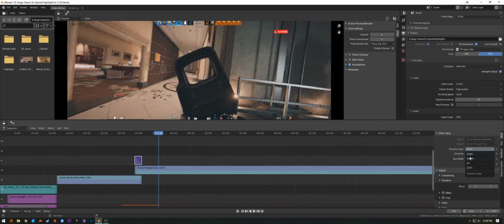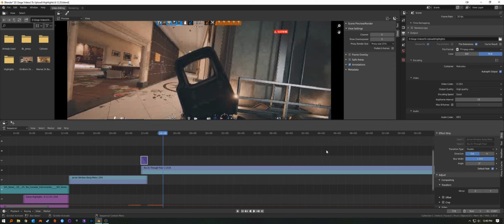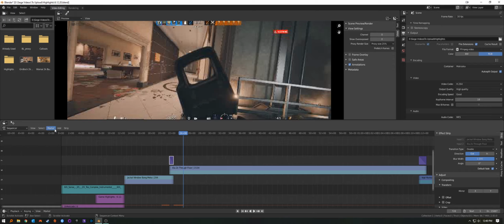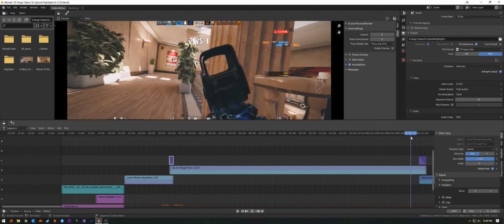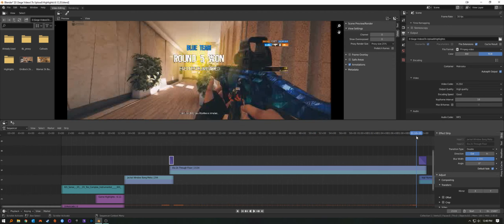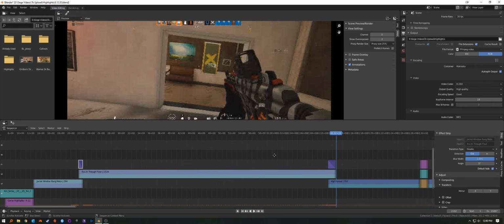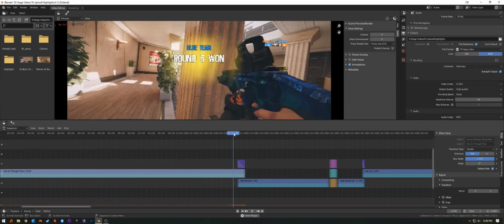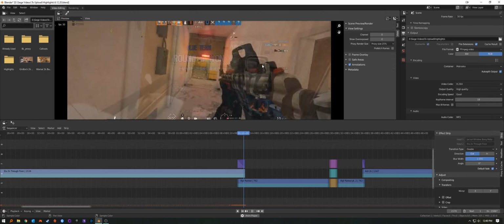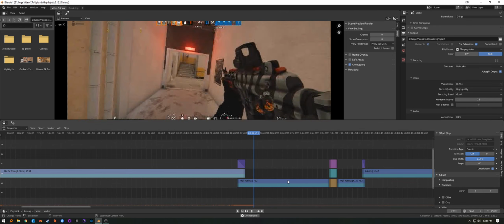I liked it more as a double, but I think every other one of these is a cross, so it's just a dissolve. So then it goes all the way down to here, and it dissolves just like that. And so that just makes the transitions a little better.